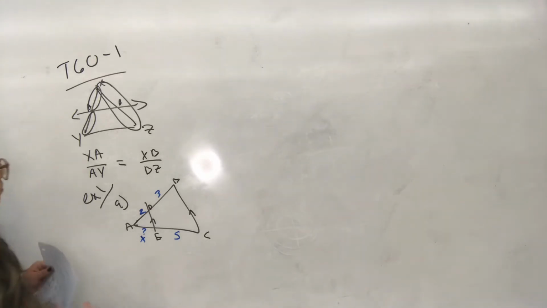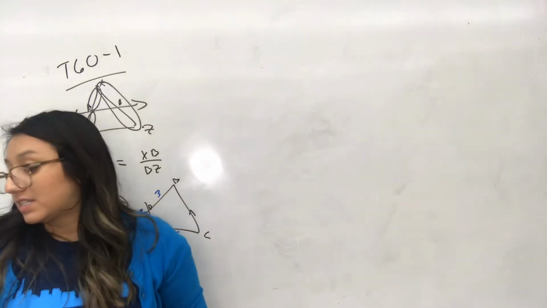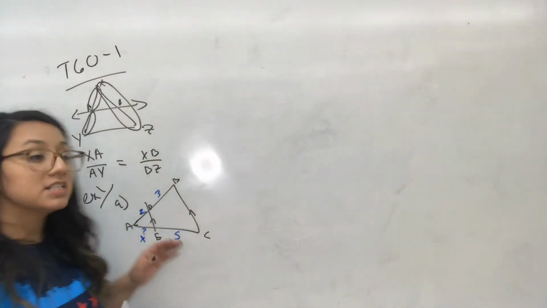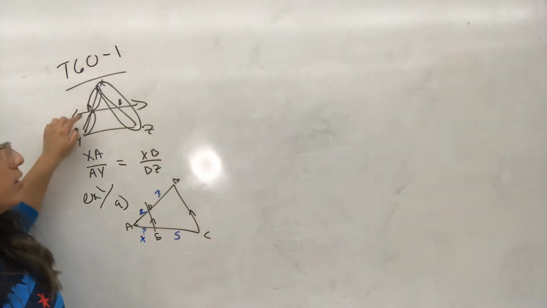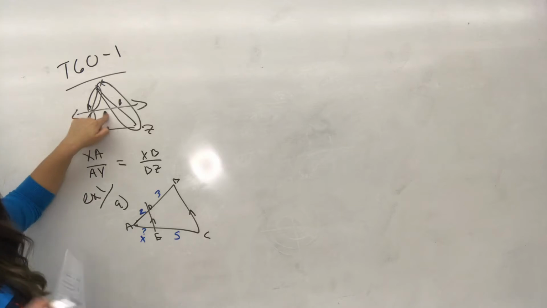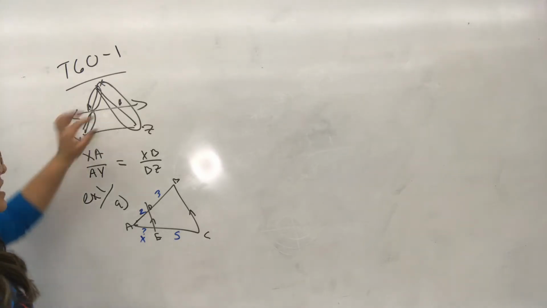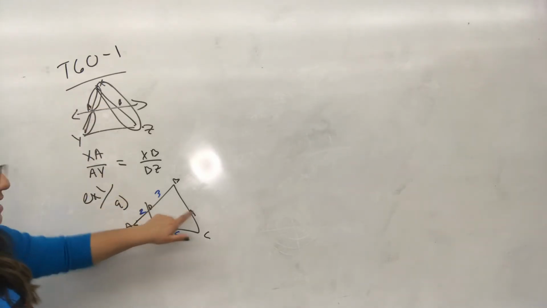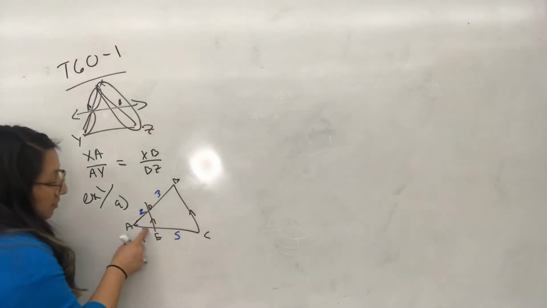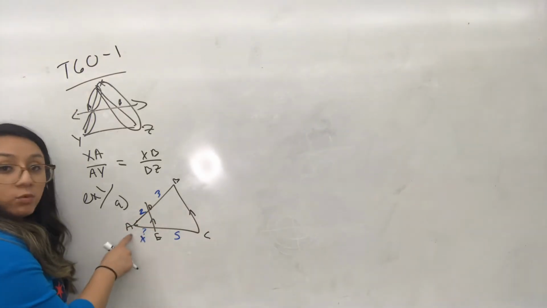So example 1 in the theorem states that if a line is parallel to one of the sides of the triangle. So again, this is different from the midpoint, the midline, midsection, because it's not exactly in the middle. We don't know if it's in the middle, but we do know that these lines are parallel. So here, these arrows are telling us these lines are parallel. If they are parallel, we are able to find the measurement of the small one side here.